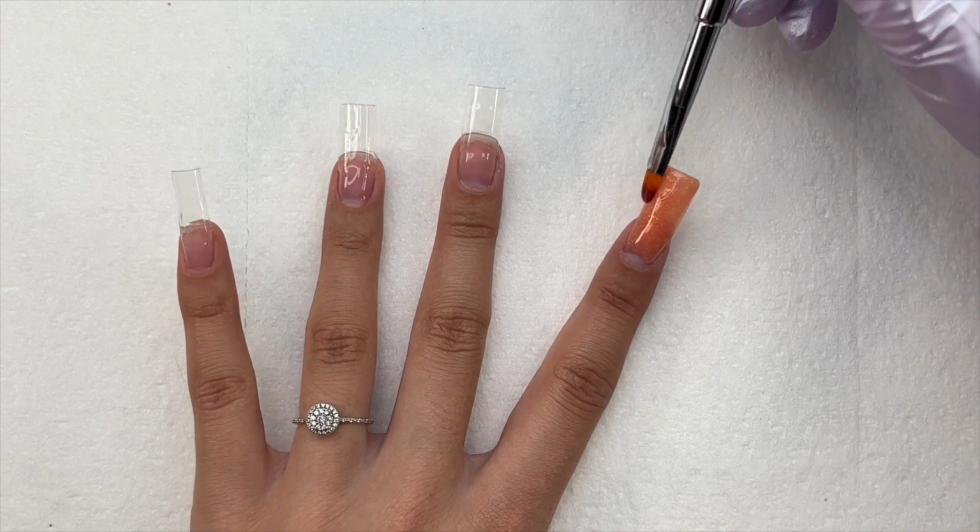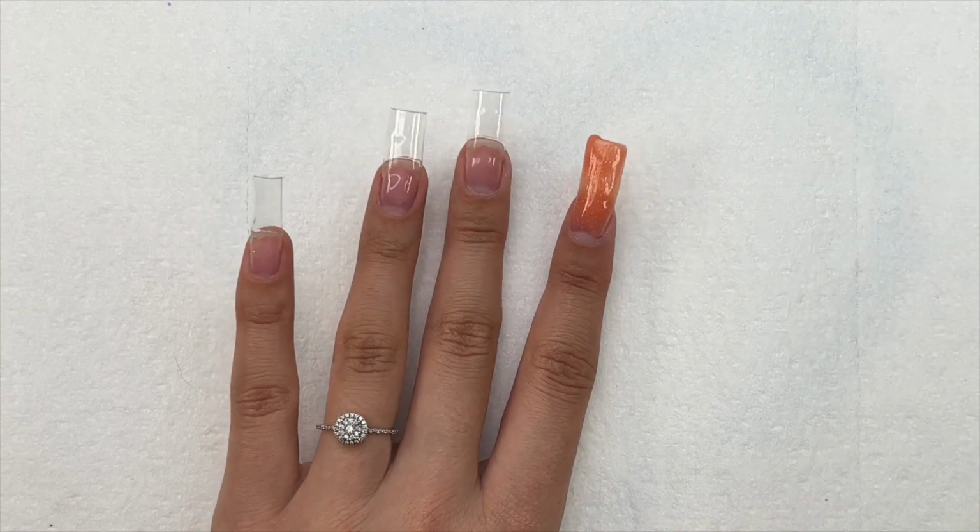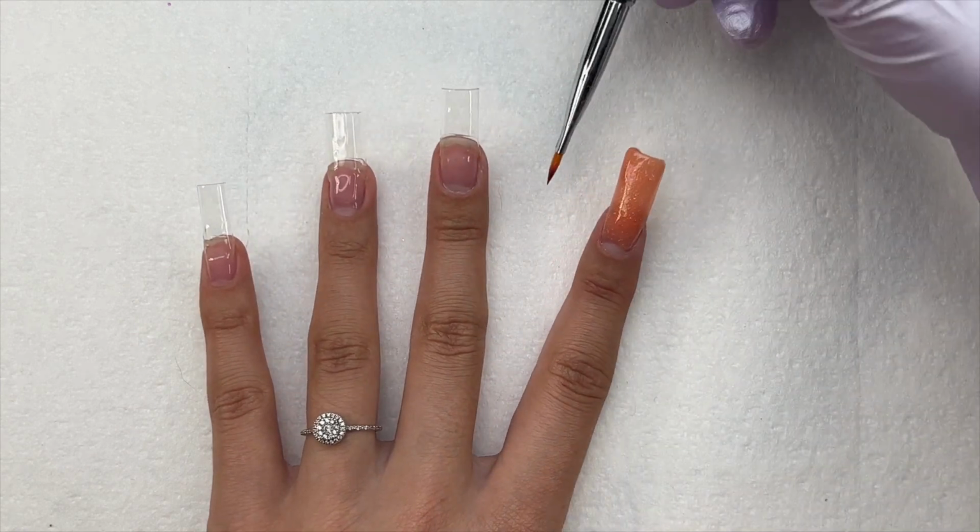And then I just go down the nail, and once I am finished molding that bead, I'll do a 30-second cure, and then I will apply my second bead.